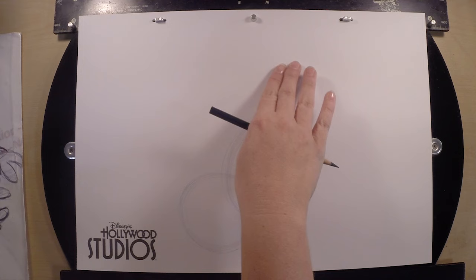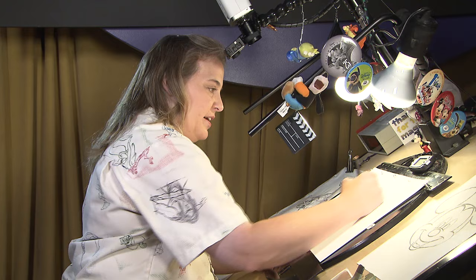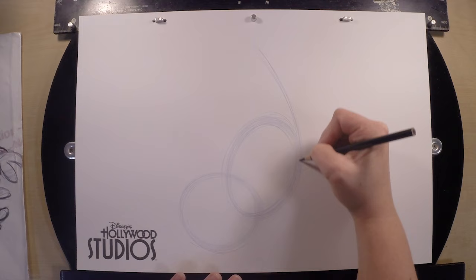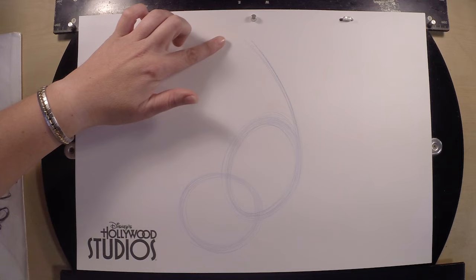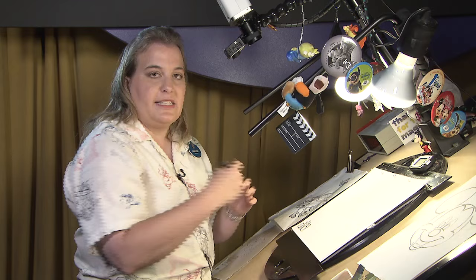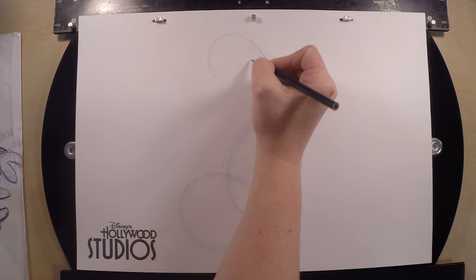Once you link these two shapes together, we're going to work with his tail. His tail is going to curve up toward that middle peg, so think of a backwards six or a lowercase d — either one will work. We're going to come up to that middle peg, and from there it's actually going to swirl around several times. Practice really quick — act like you're swirling, doing tornadoes on your paper, or maybe doing a cinnamon roll or Princess Leia's hairdo, something that's kind of spirally. We're just kind of bringing this around up at the top.